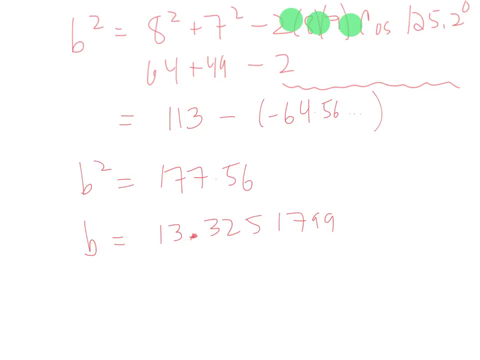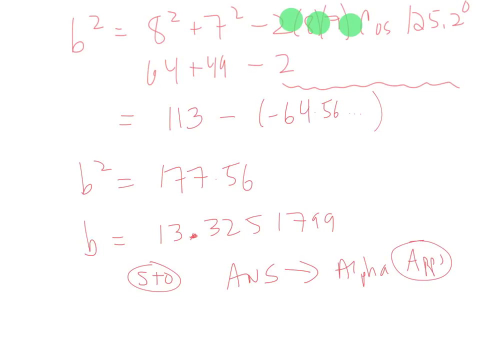Now, if you wish to, you can take this number, and your calculator has a store key that looks like this. And if you type that key now, it will take your answer and put it into, and if you wish, you can now type the green alpha key. And let's see, the key that has the B above it is the key that has apps in purple. And what that will do is it will store this entire value, decimals and all, even the ones it doesn't show you, to the letter B. So if you want to use this number again, in place of it, you simply type in alpha apps to get the B value out.